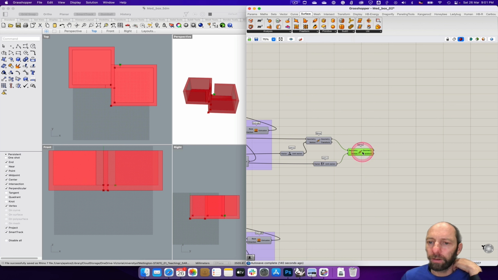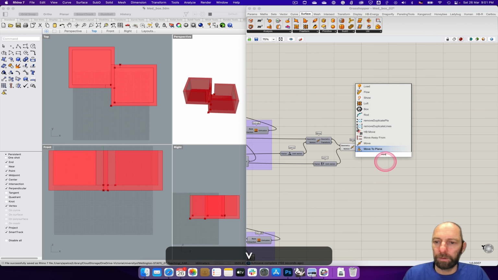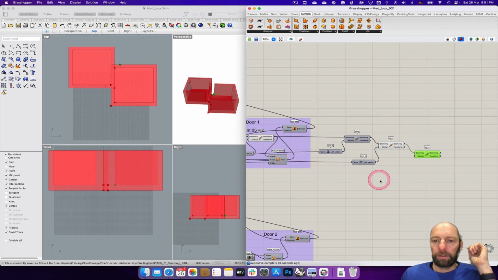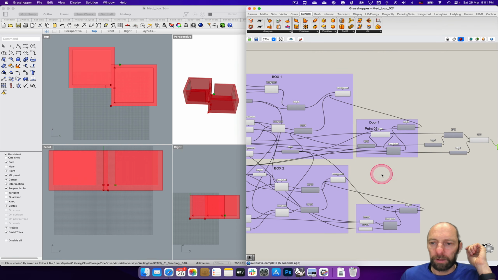So to do that, we just need to drop that down in the Z direction. So we can just do the same. We can type in move, and then we can take that geometry, and we want it to be the floor thickness, I think.